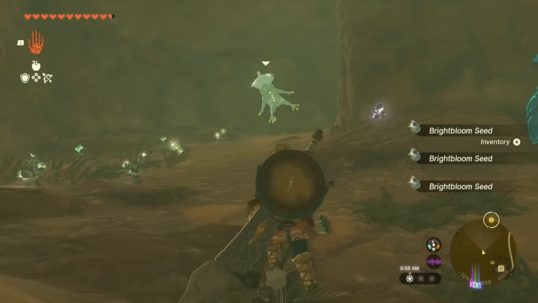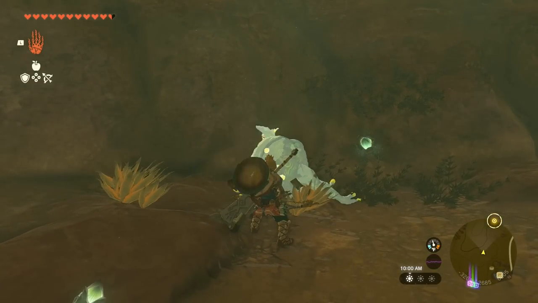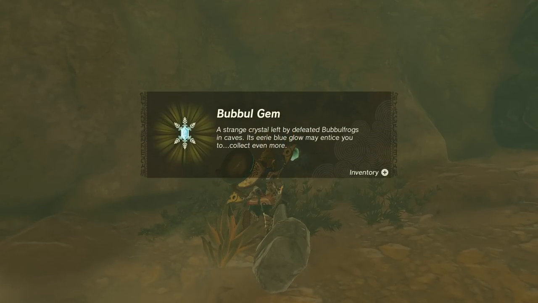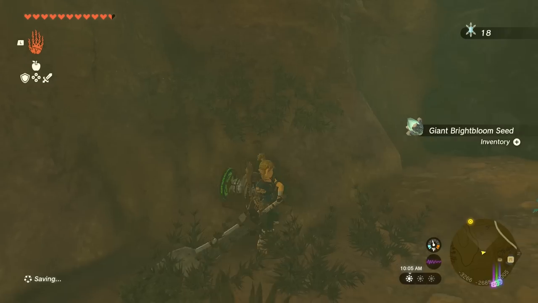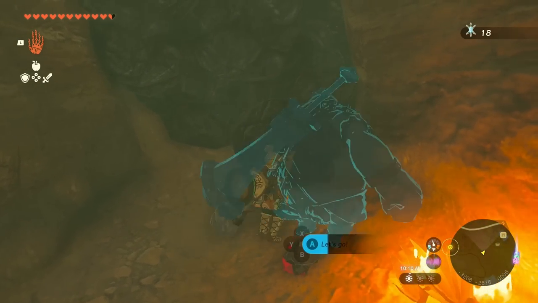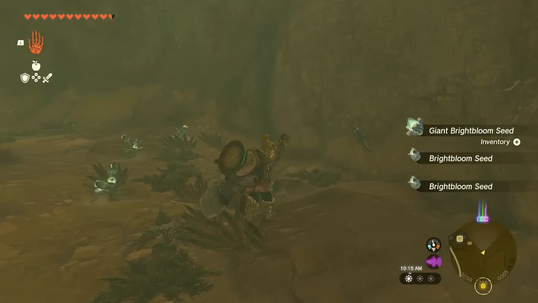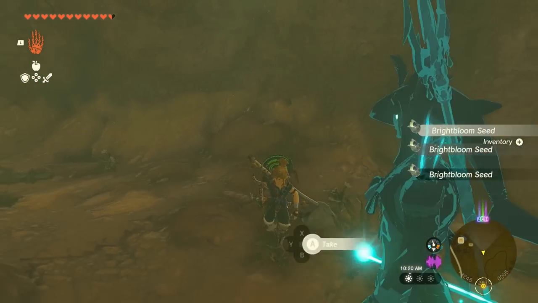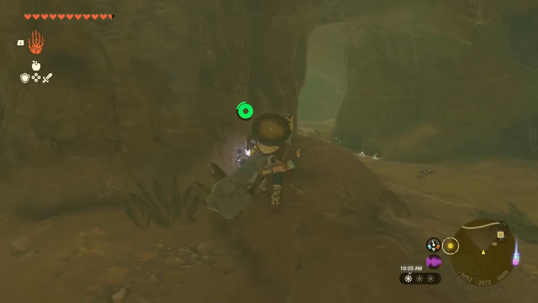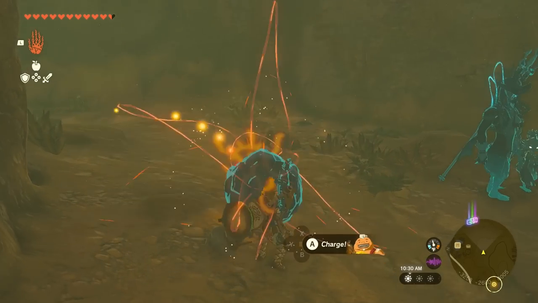Yep. All right. So we got the booble gym. Got a ruby. Let me grab these. Oh, dude, freaking lizard. He's gone. Lizard's gone. Just collect as much as I can, honestly. Let's go. You know, Bo, let's go.